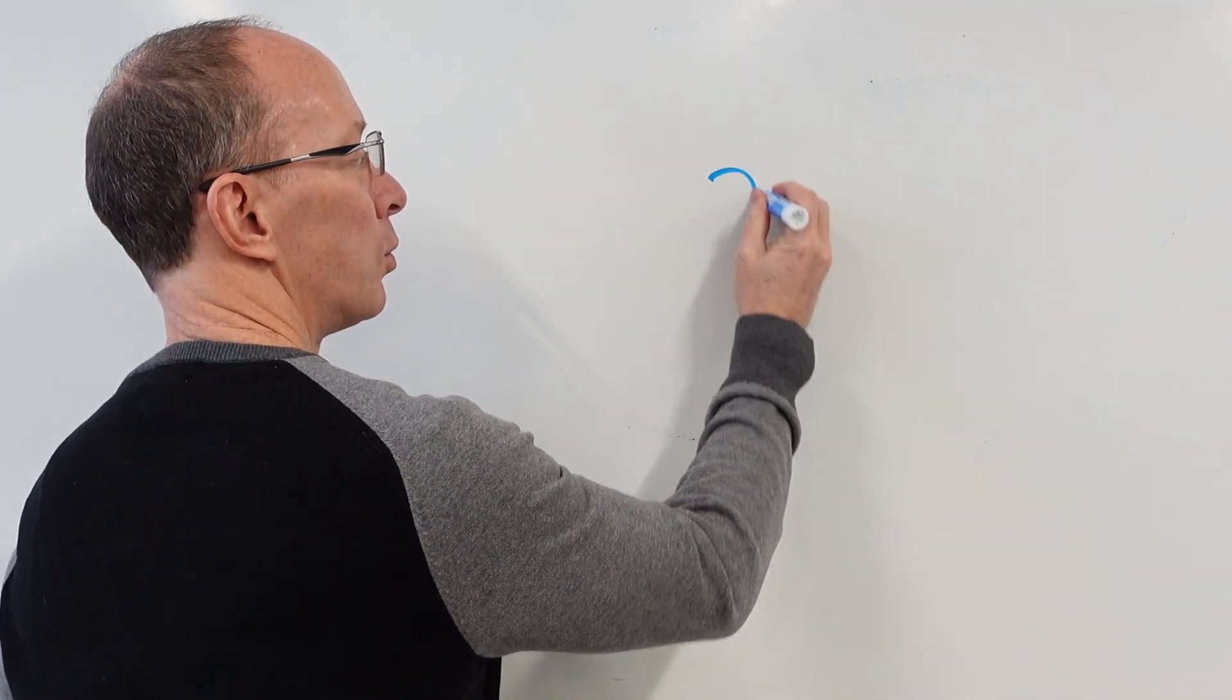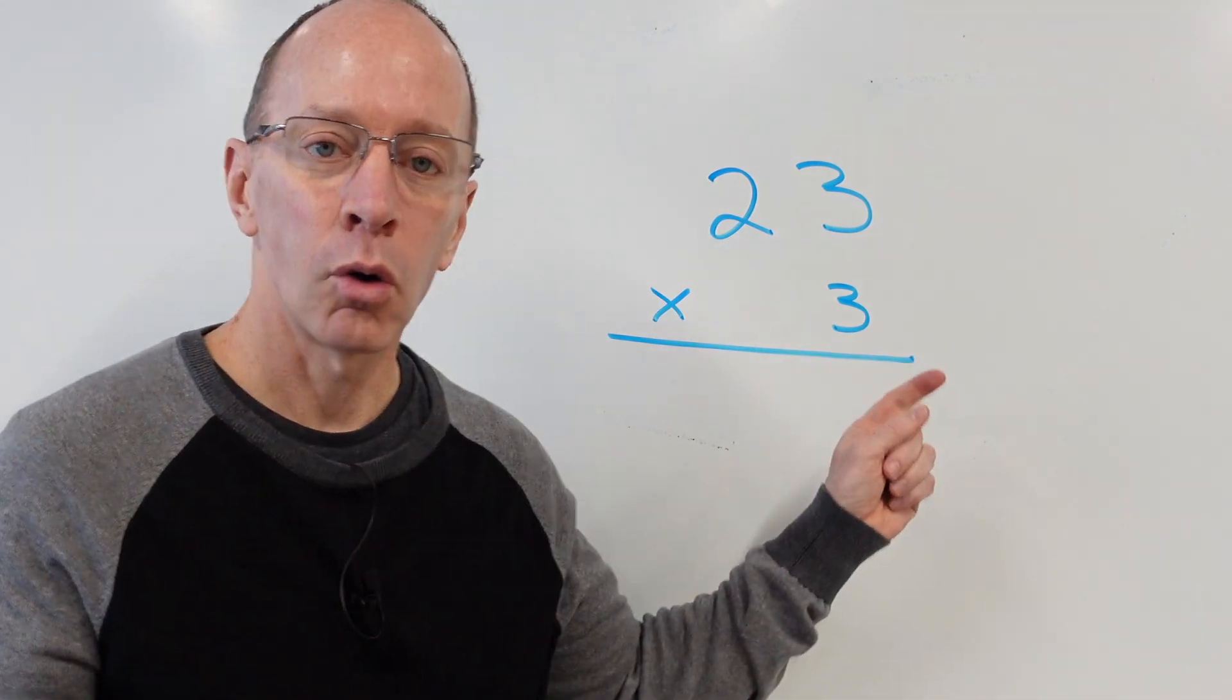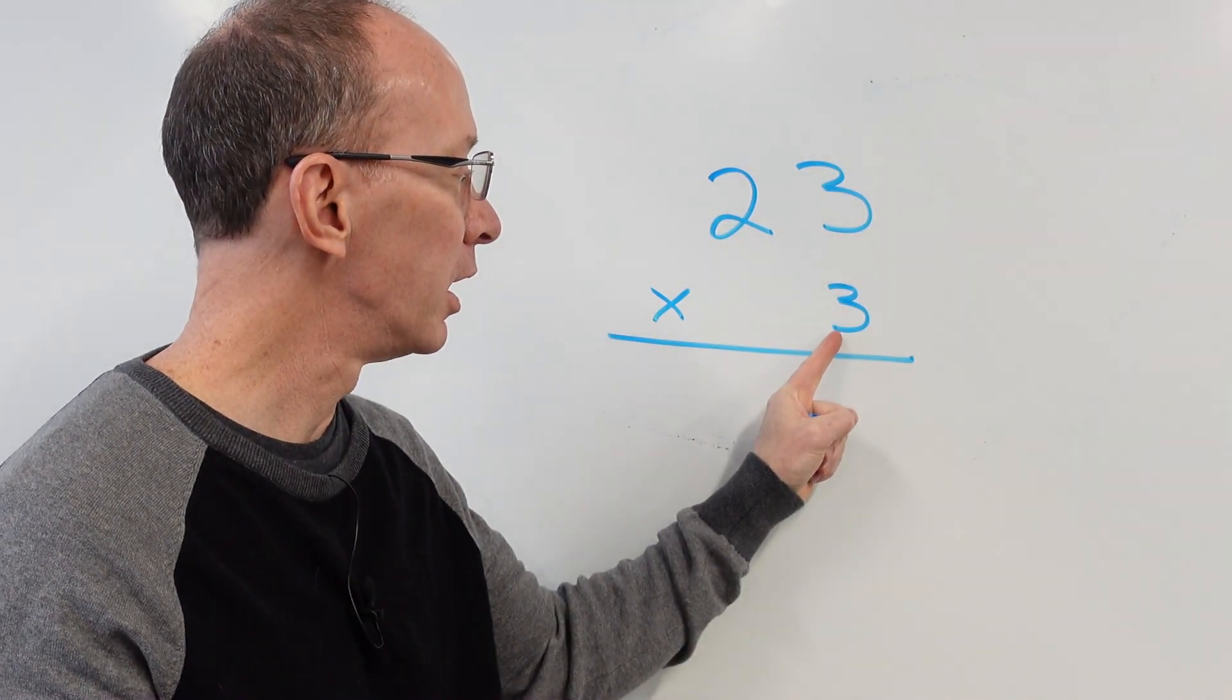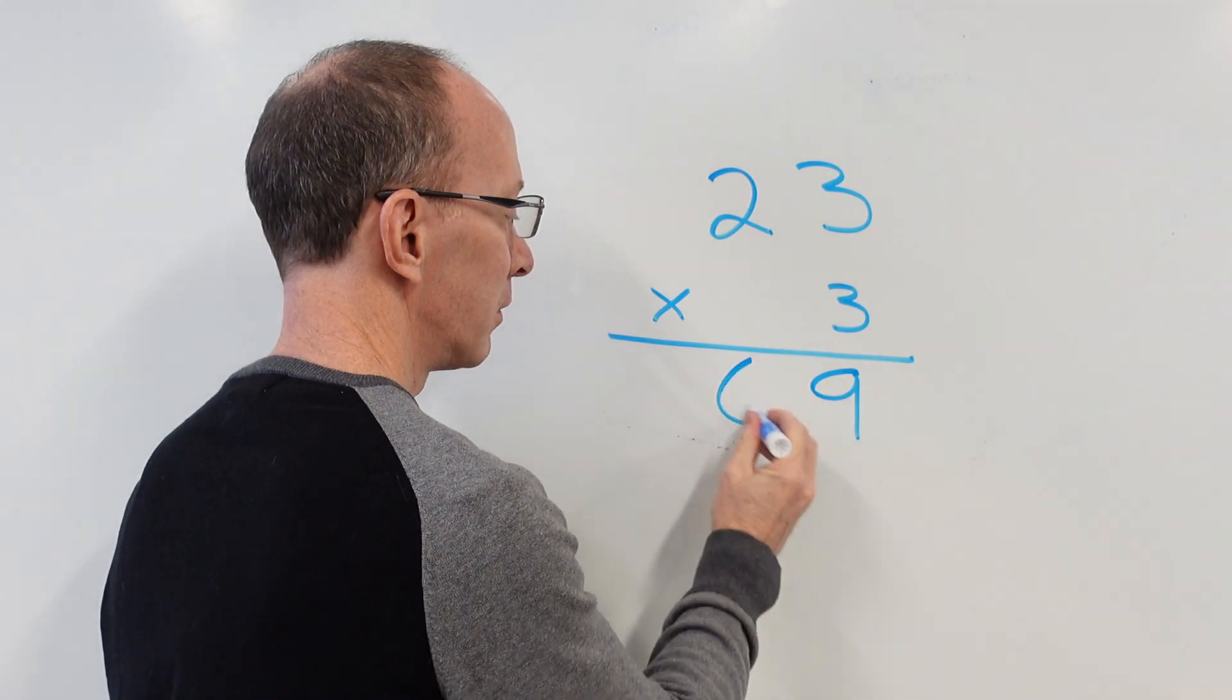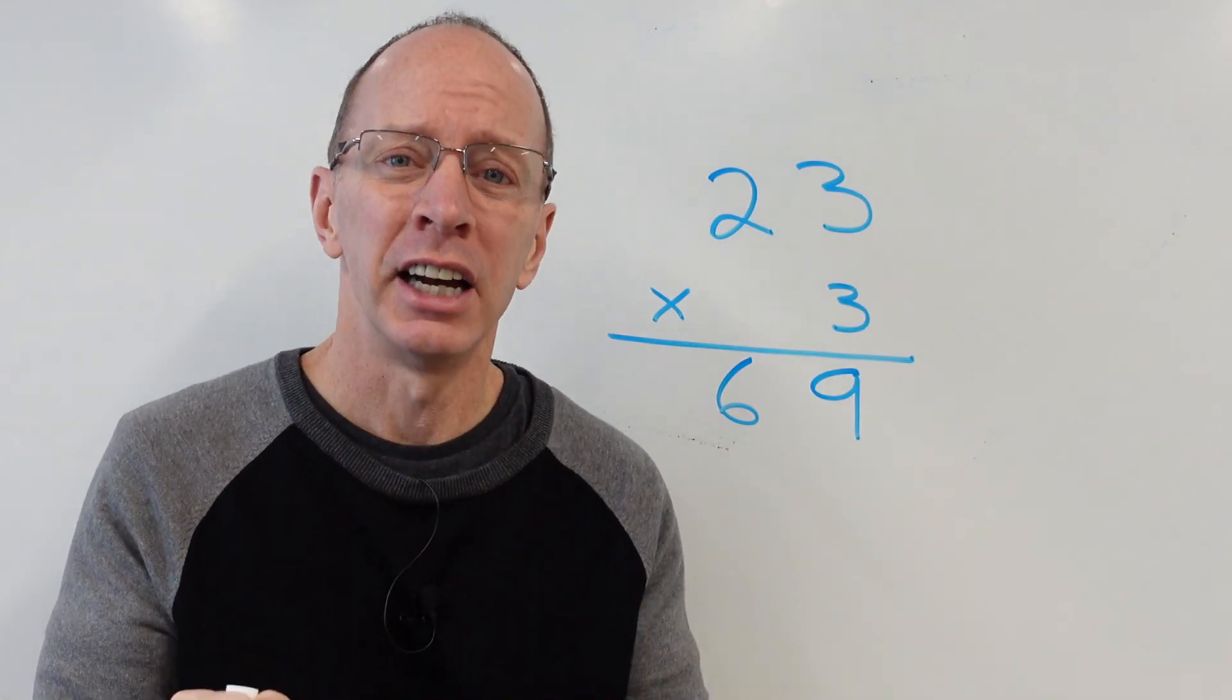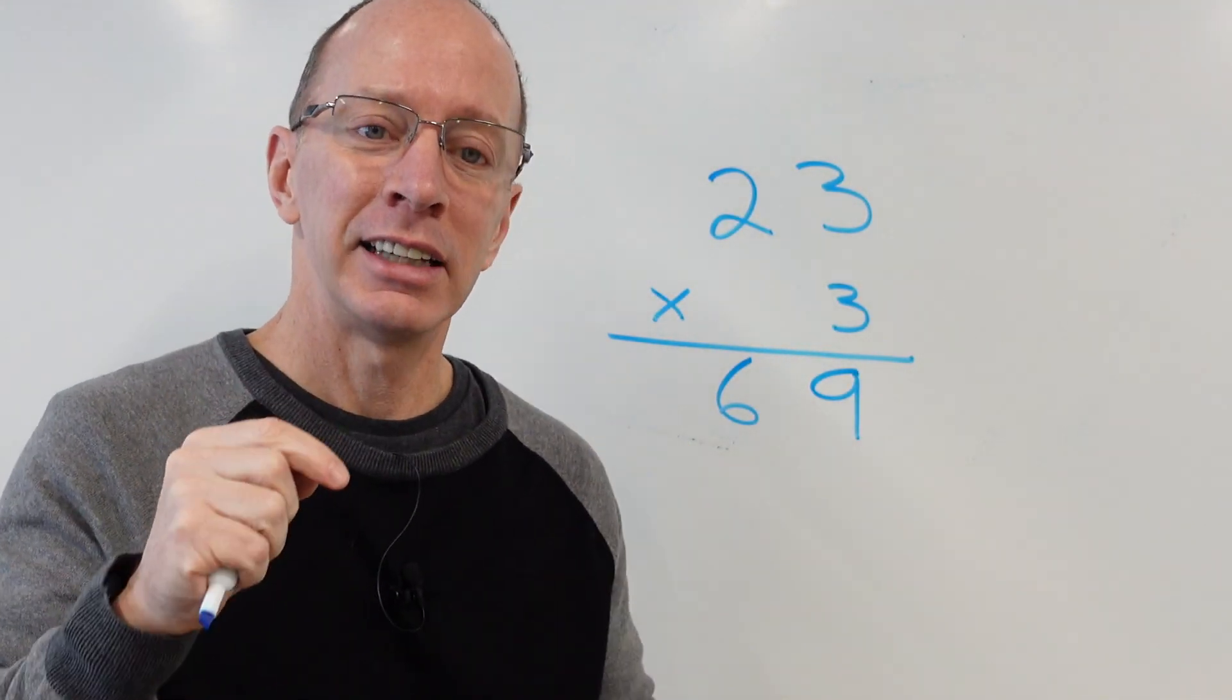Okay. Let's do 23 times 3. So what I'm going to do first is I always multiply the ones. So this would be three times three is nine. Very good. Three times two is six. And it's really important that you know your multiplication facts. If you don't, please, please, please, you need to study them. You need to know from zero to 12 by heart, by memory. So please make sure that you do that. Take a couple of days on each number and study it.